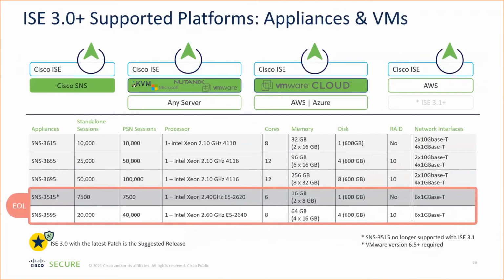Now, what are those hardware allocation needs? Those are shown in this table here. We base our hardware allocations on the SNS appliances for ISE. And that all depends on the size and scale of your deployment, which Thomas Howard discussed in our last webinar. So based upon how you're scaling your deployment, you use the appropriate size appliance and hardware allocations from this chart. Now, notice that the 3500 series is end of life, although ISE 3.0 still supports all the 3500 series. ISE 3.1 does not support the 3515, which also means that a VM with that same hardware is not going to be supported in ISE 3.1.